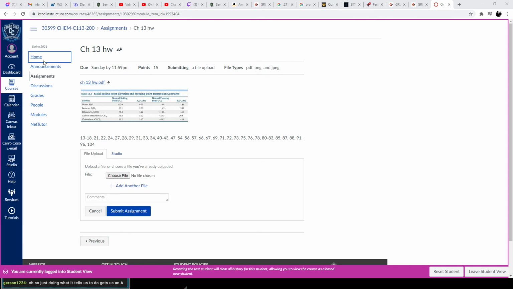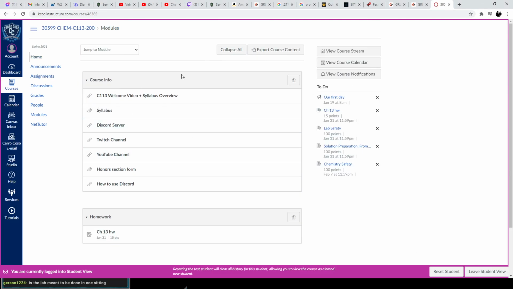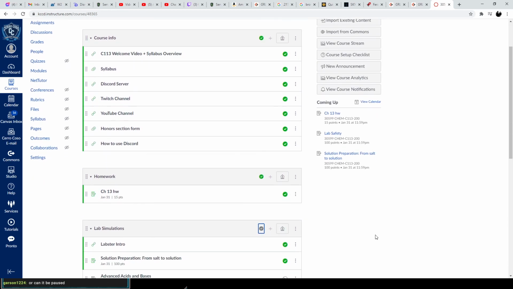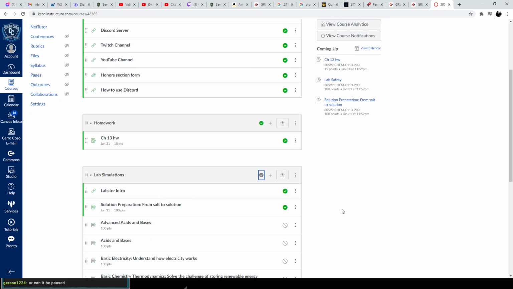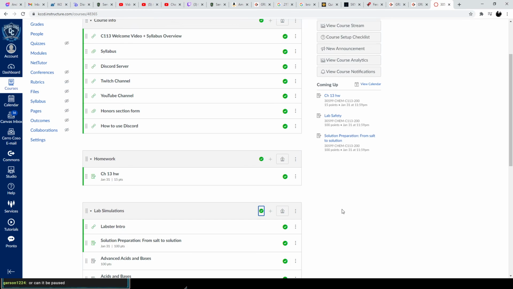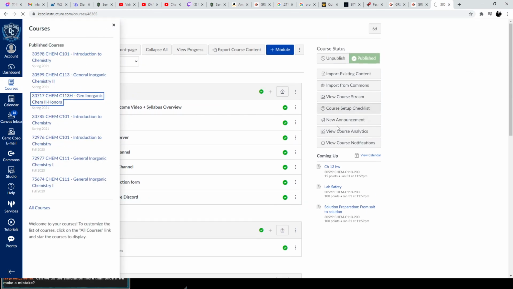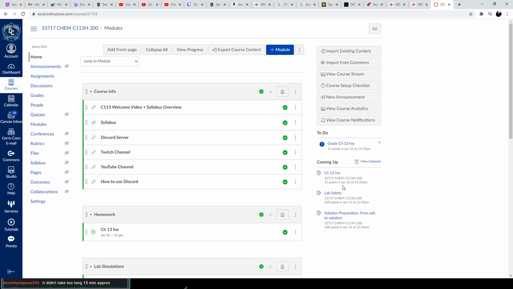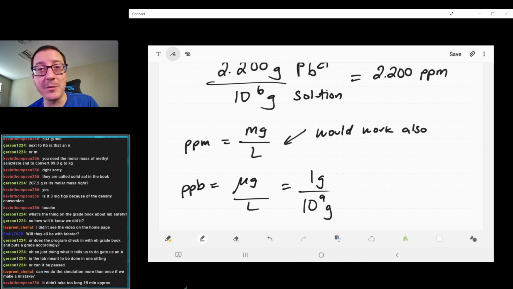So lucky us. Okay, let me go ahead, I'm on the wrong view. Okay, let's go ahead and leave student view so I can make these visible for you. My bad. So that should be popping up now for you. You should see that. Let me just check the honors one to make sure that's working there as well. Okay, that one at least has it visible. Yeah, cool. They're pretty short. They're not even that bad. Once we get to the more complicated ones, they'll take a little bit more time. But the ones with safety are going to be pretty short.